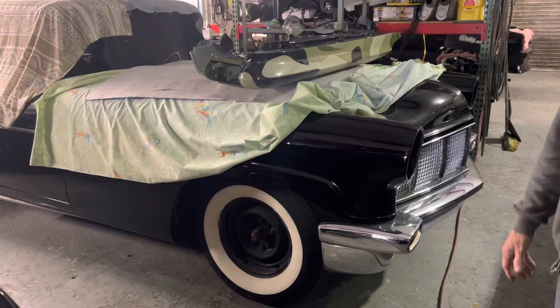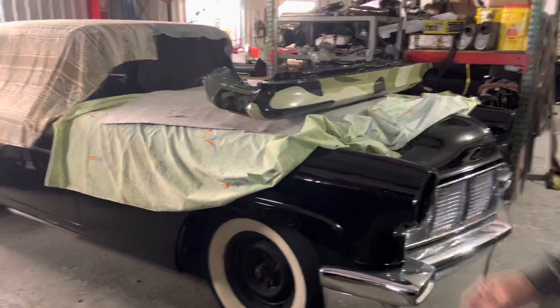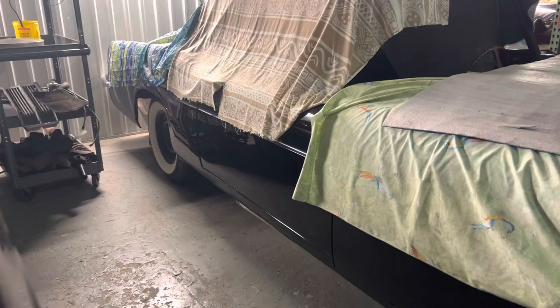Car? It's a 56 Lincoln Mark II. There wasn't a lot of these produced. No, 1,100 of them total. Wow. And there's less than 300 known to be on the road. Oh my gosh. How long have you been working on this thing?